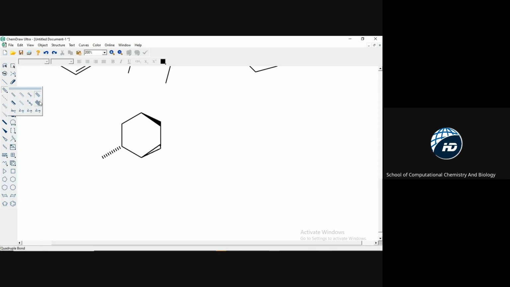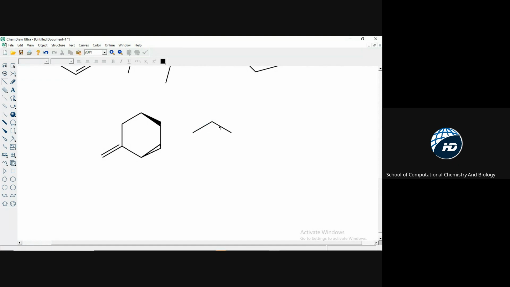If I want a triple bond here, but I click on it, it will become double.